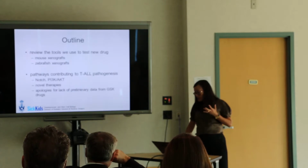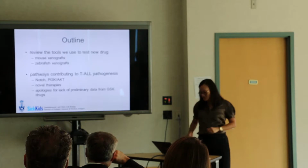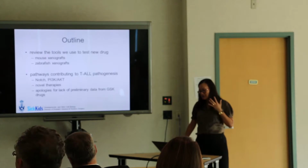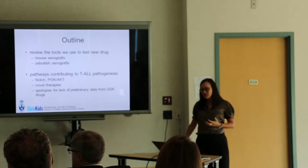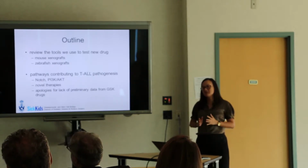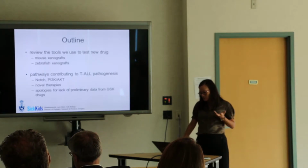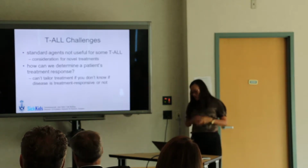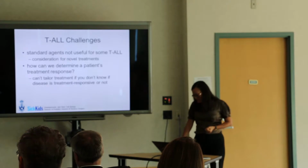And I don't want to spend too much time on this because, of course, everybody hates seeing all the maps of the signaling pathways, but signaling pathways involved in cancer proliferation obviously are prime targets for delivering targeted treatment with minimal toxicity. Let's talk about some of the other models that we can try to use to get this data. Again, what are the good agents that we haven't tried yet in TAL, and how can we use this model to give us useful information?